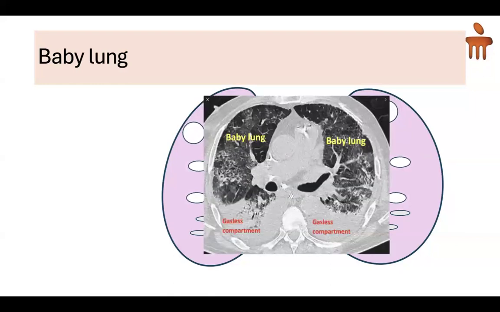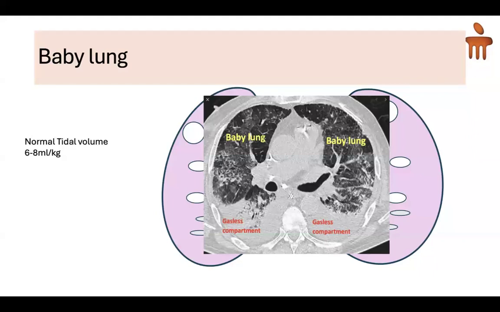This is a CT superimposition of the same lung. You can see in the top lungs the alveoli are more or less okay. As you go down, there are areas where the alveoli don't expand at all, and there is no gas, no air in these alveoli. Normal tidal volume in a patient is 6 to 8 ml per kg. So in this baby lung, how much tidal volume is there? What is the lung which is expanding? It is much less than that.